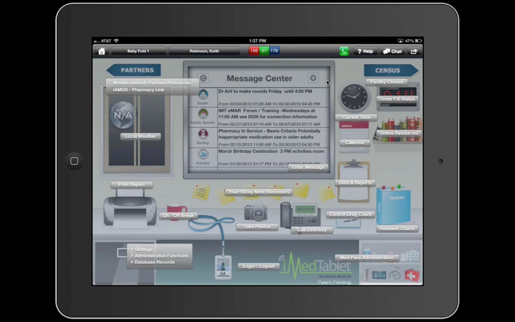There's my list of all the icons on the home screen. So every button on there does have functionality. So if you're ever confused about a certain feature, you can just touch that and it'll let you know what everything does.